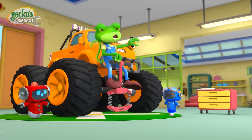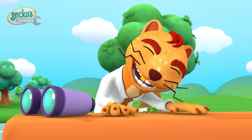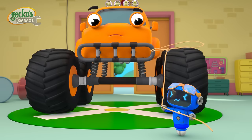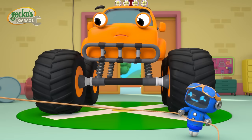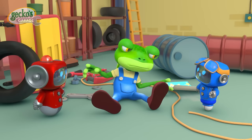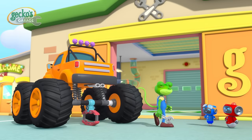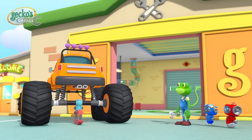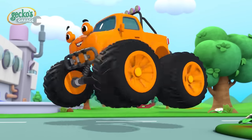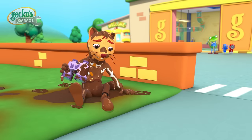Mechanicals! Oh, thanks, Mechanicals. I think that car jack is a bit broken. Wait a minute. Okay, Max, give it a try. I guess there's a use for everything. Good work, everyone. Yuck!